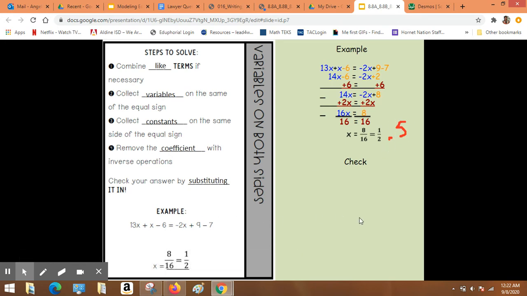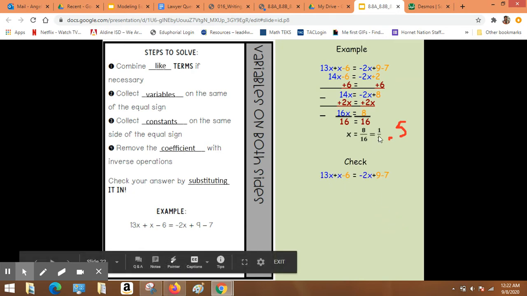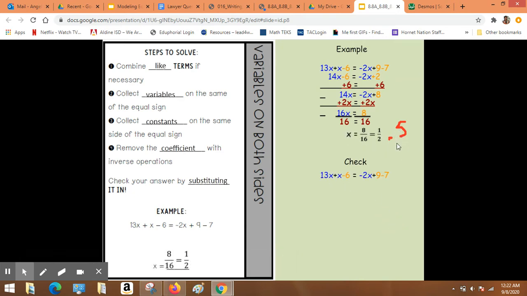Okay, so I'm going to replace, it says x equals 0.5. So I'm just going to replace all of my x's with this 0.5, or with the fraction. Okay, so I have 13 parentheses times 1/2 plus 1/2 minus 6. Or you can put 13 with the 0.5. You can choose. You can either keep it as a fraction or as a decimal. Okay, so now we're going to combine them. Or if you do it with the decimal, you can do 13 times 0.5 plus 0.5 minus 6.